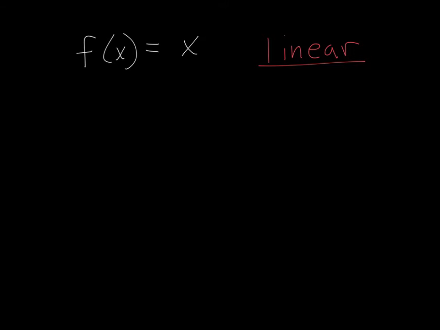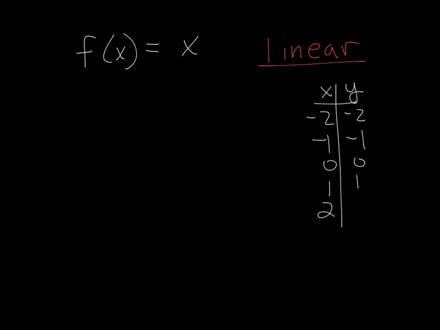This next one will be a little easier to discuss. I'd say a lot easier. This is linear. This is the most simple version, really, of a line. All we need to do real quick is make a table. Okay. And if I put in those same values that we put in for the last one, of course, plugging each number in, it says f of x equals x. That means whatever x I plug in, the answer is the same thing. It's like y equals x. In other words, y and x are going to be the same. So all we do here is we're putting -2, -1, 0, 1, 2.